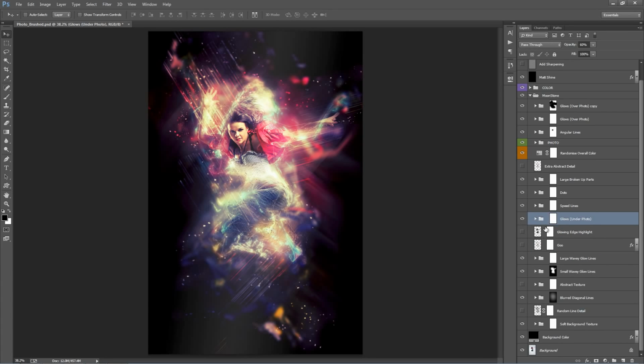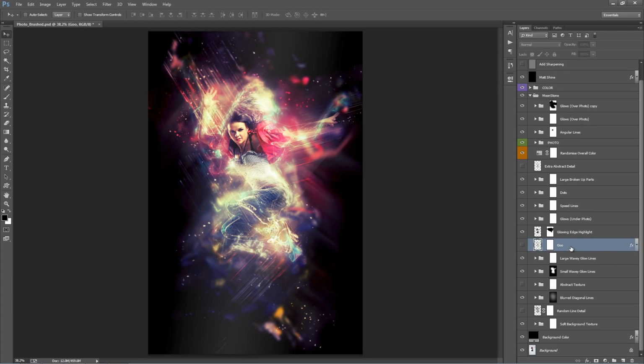recolor the glows. Glowing edge highlight, so if I turn this one on, what that will do is highlight all the edges of your photo with this white glowing line. So say if you brush away like I did all her feet, you can bring back some of that detail, that definition by turning that one on. And again, if you just want it to appear in some areas, so say if I only want it to appear on her jeans and her shoes, I can brush black into the mask to remove it everywhere else but that area.